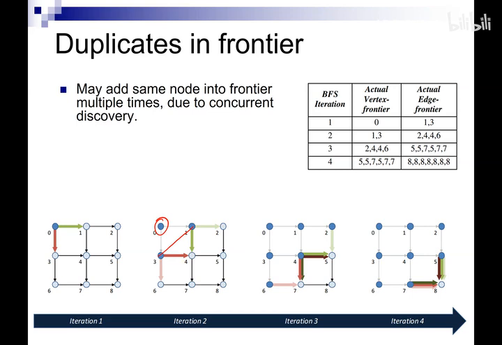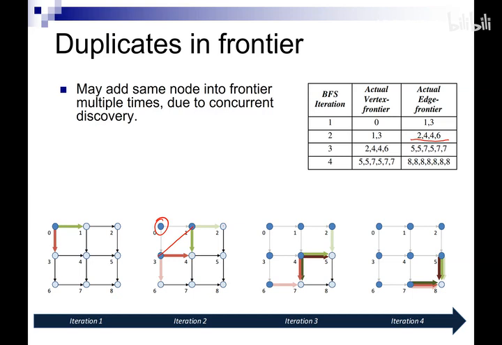And if you don't do anything, and you just have all the nodes from the second layer add all of their unvisited neighbors, then what's going to happen is you're going to add 2. 2 is a neighbor of 1. It's not visited. And 1 is also going to add 4, okay? But 3 is also going to add 4, and then 3 is going to add 6. Okay, so if you don't synchronize between 1 and 3, then you're going to be adding 4 twice. Okay, so that shows that this frontier is going to have 2 copies of 4.